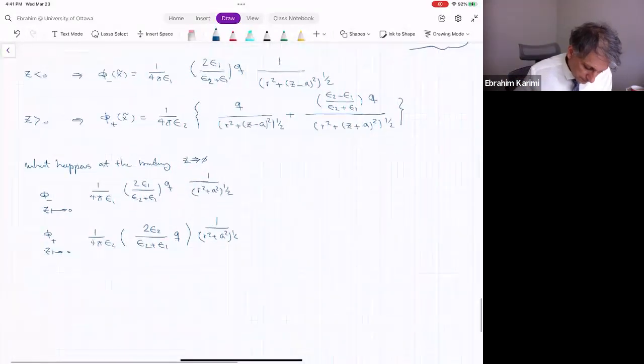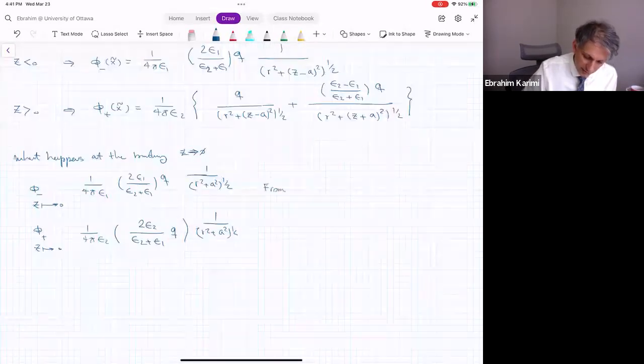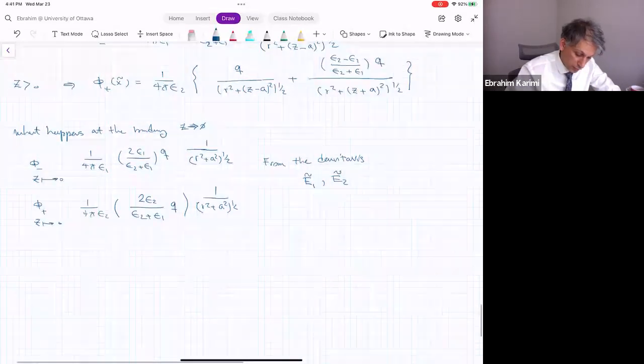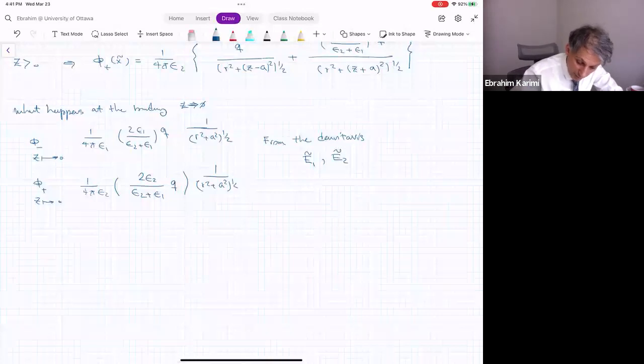So you can take the derivative, and from the derivative you can get the electric field, at the place of material number 1 or material number 2. I could do that with mathematics and just plot it for you, but you can do it by yourself as well, if you wish. And we can go to several different cases.